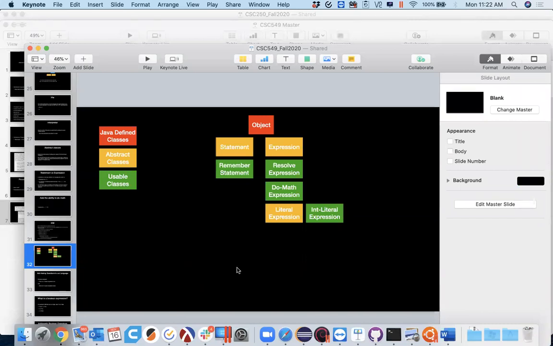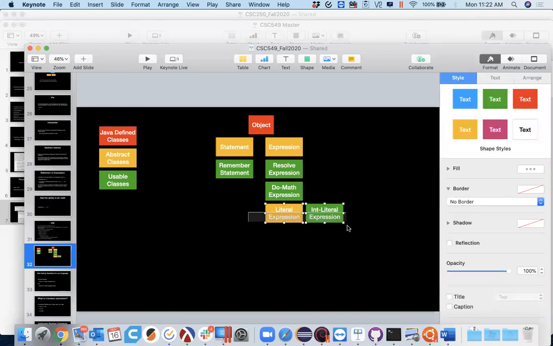So what did we write today? We added this whole idea of literal expressions and int literal expressions. We did that first. So that was something I did not ask you to do for homework, because we were already handling int literal expressions as anything that wasn't a variable name. So you probably did this homework without this piece. This piece was something that's going to be beneficial for the next assignments.